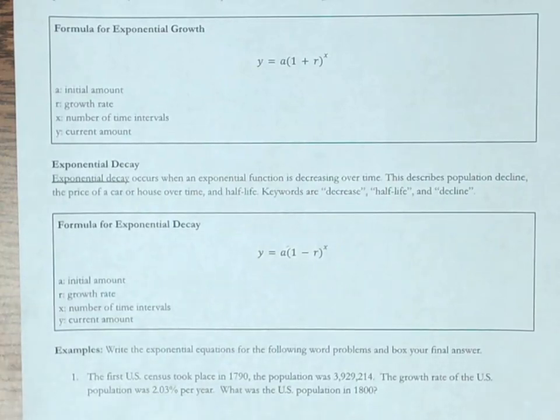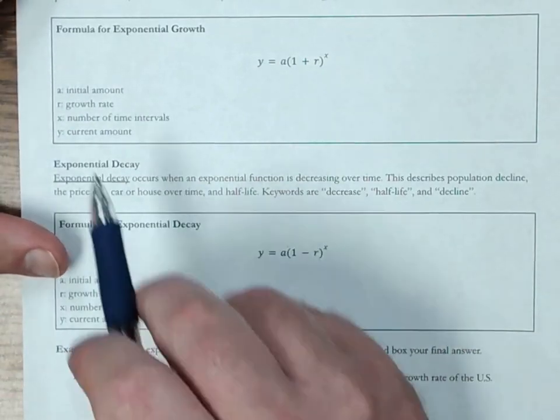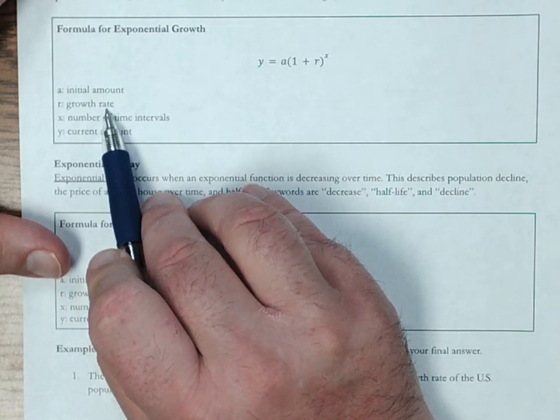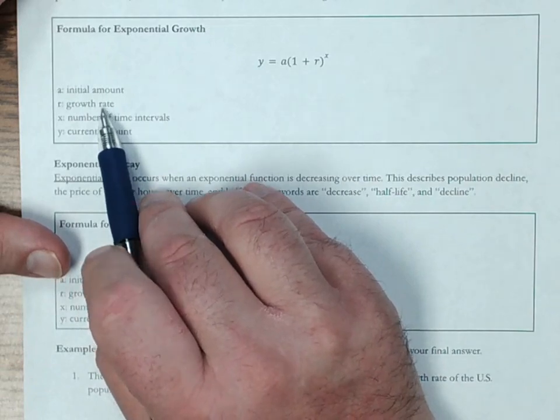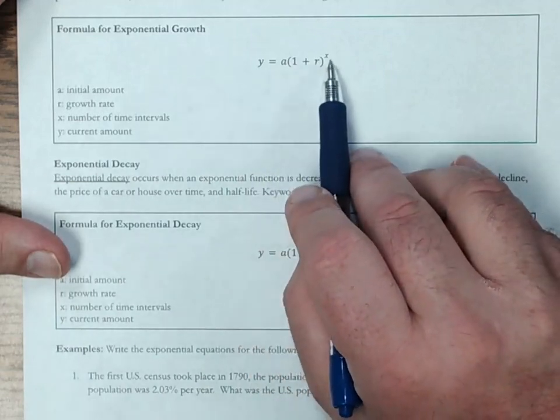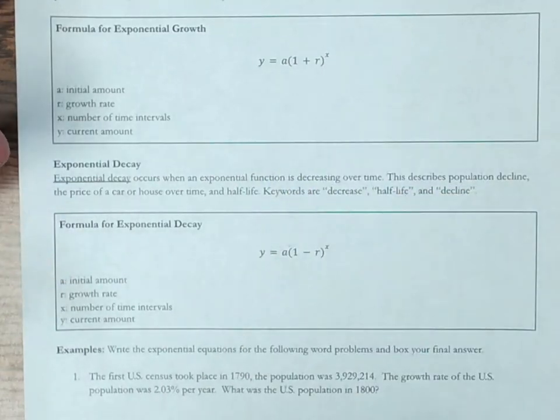word problem. Now, all I'm going to ask you to do is to write the equation. I'm not going to ask you to solve it. So we're going to write a few here in just a second together. There are a couple of things I want to make sure you're aware of. First of all, the growth rate will be given to you as a percent. You will have to convert that to a decimal, and I'll remind you how to do that, but it must be a decimal in here. Otherwise, the growth will be ridiculously fast, and we don't want that.